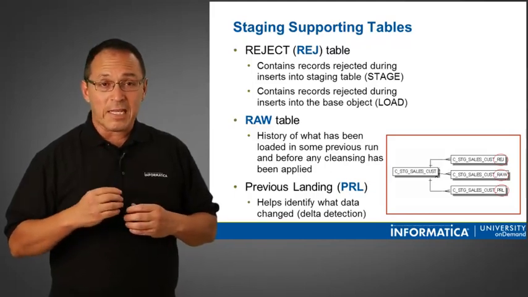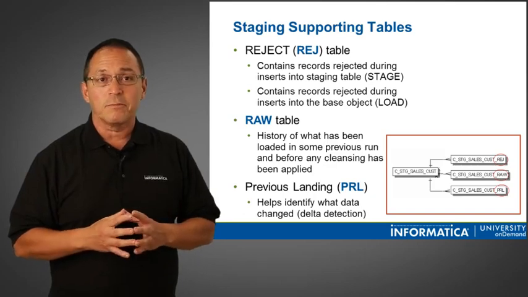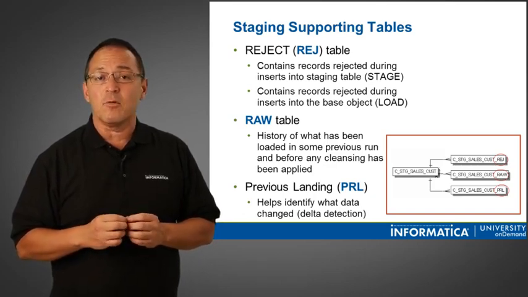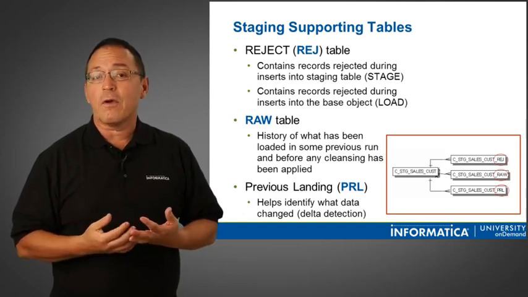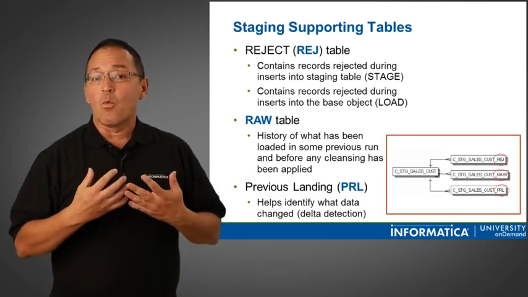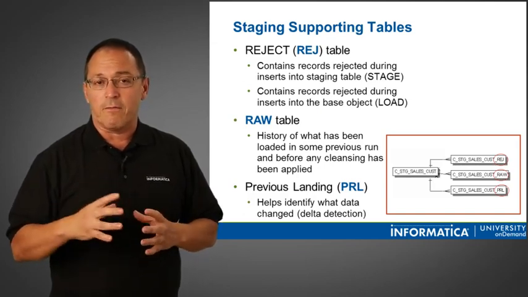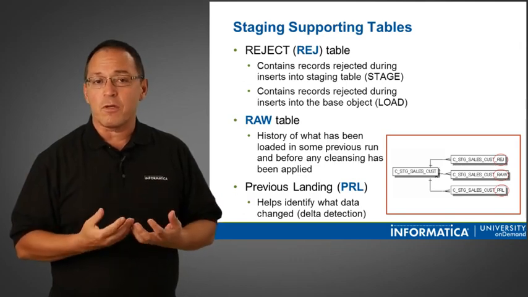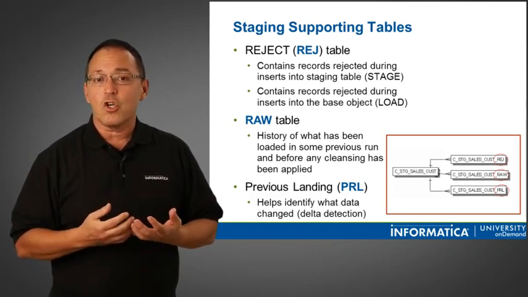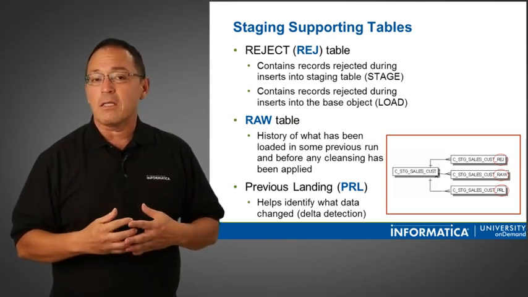Now, the staging table becomes a little bit more complex than the landing object. In the staging table definition, we can configure it to have the raw table. I'll discuss reject in a moment because I have more to say on that. But in the raw, if you want to keep track of the history of what's being staged, you can enable raw. It's good for auditing, for preserving history, if you want that.